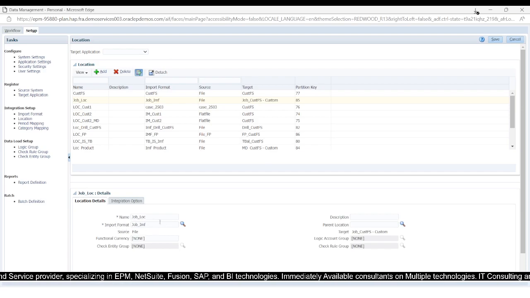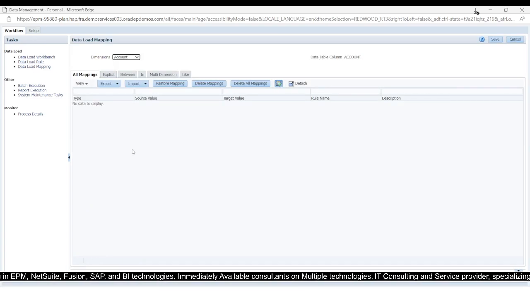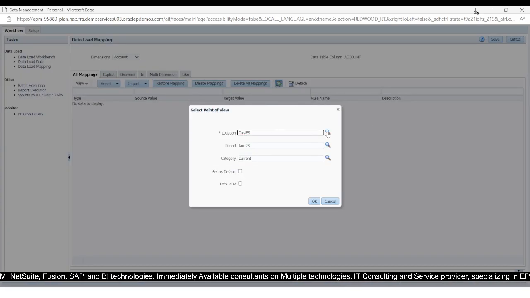As and when we select the import format, our source and target application will automatically come up. Then after that, I will go to the workflow, and in workflow, I will go to data load mapping. Here I will select the location first.